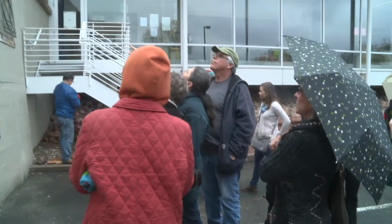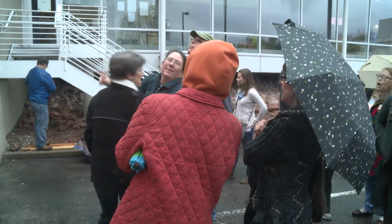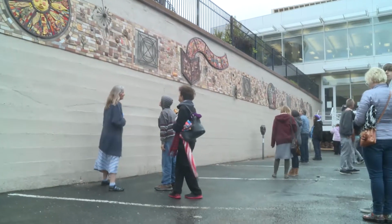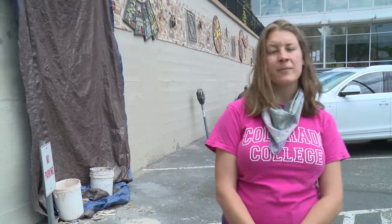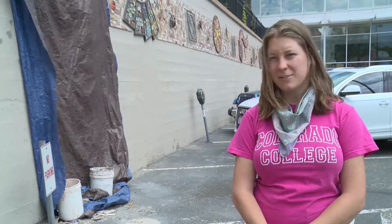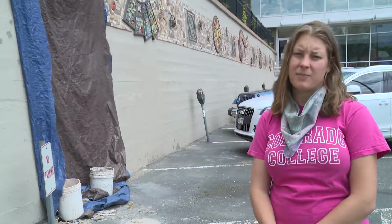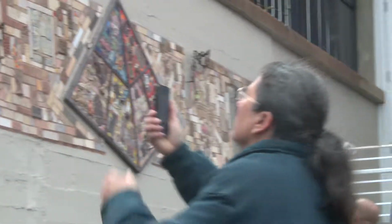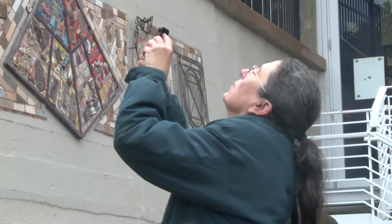A lot of people are excited to see their own tiles or see tiles of people they know or see things they recognize, whether it's looking at the natural one and seeing like, oh, that's an owl, or oh, that's a skull, or oh, that's a Tesla coil, or I have a cell phone like that one too. So it's been fun to have people come and relate to it, and I think all types of people who come to the library can relate to something on the mural and identify something and feel a part of it, even if they did not get a chance to work on it.